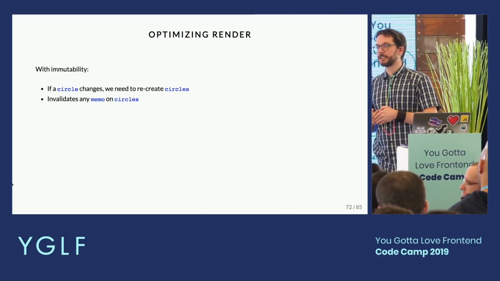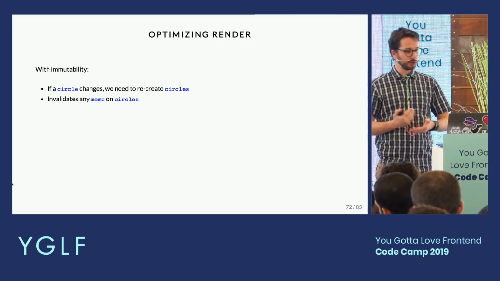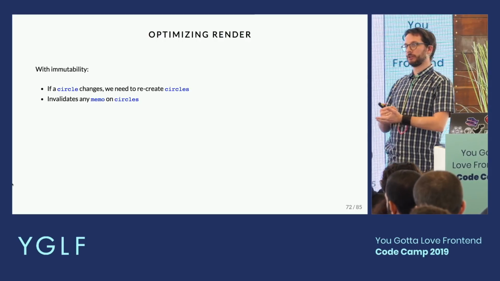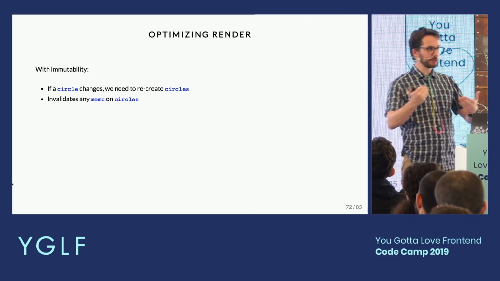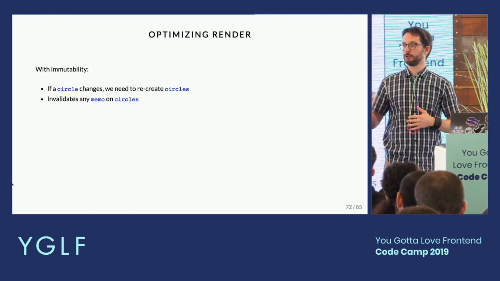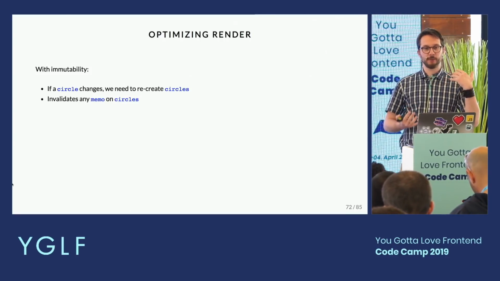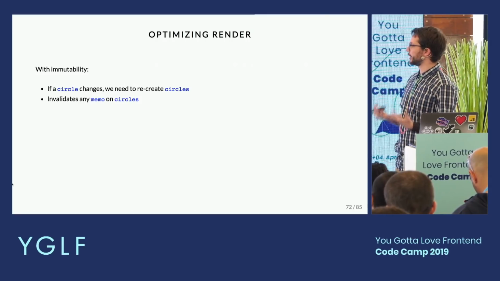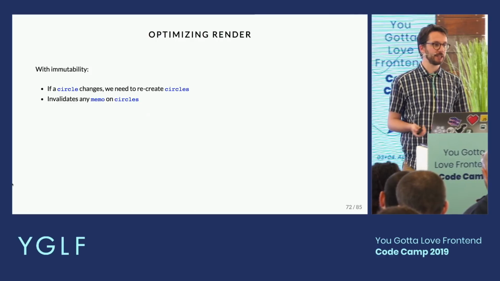And then there's another interesting effect. If the state is immutable and you change a single circle, you also need to change the collection that contains it. And you also need to change the root state. Right? You get all those new references to new objects. And so it means that the memoization on the parent components was invalidated, and that's why the circle component re-renders, even though it's basically the same set.